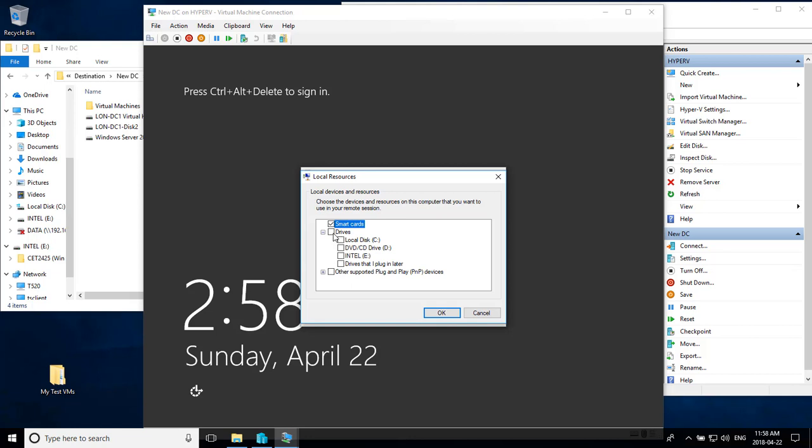Well, I can select my C drive, my physical DVD drive. This here is an SSD, or drives I can plug in later. And here, I just put plug and play. And if I plug in a pen drive or a thumb drive in my host machine, then my VM actually has access to it from here. So you can copy files back and forth.